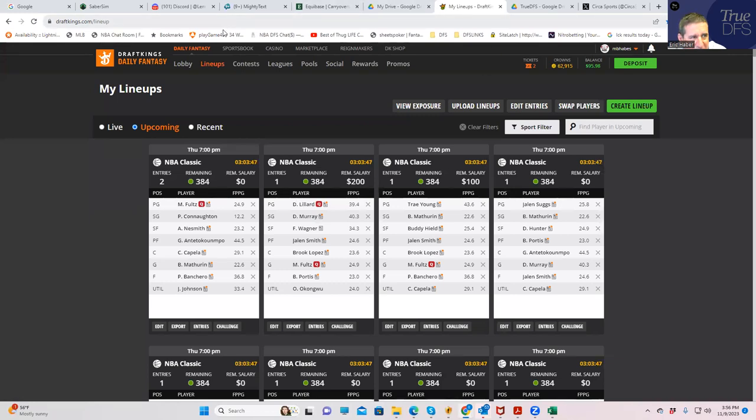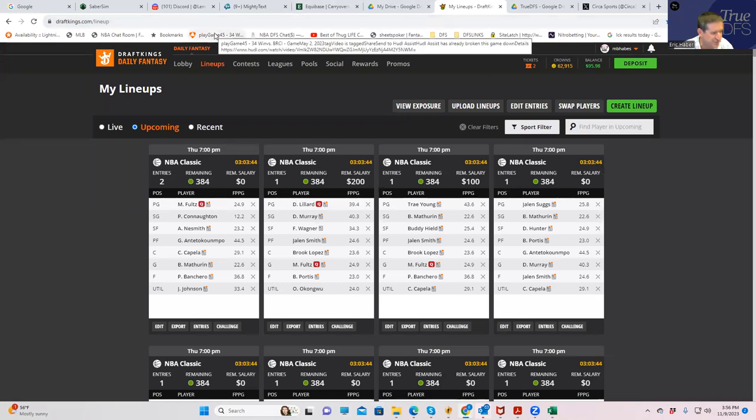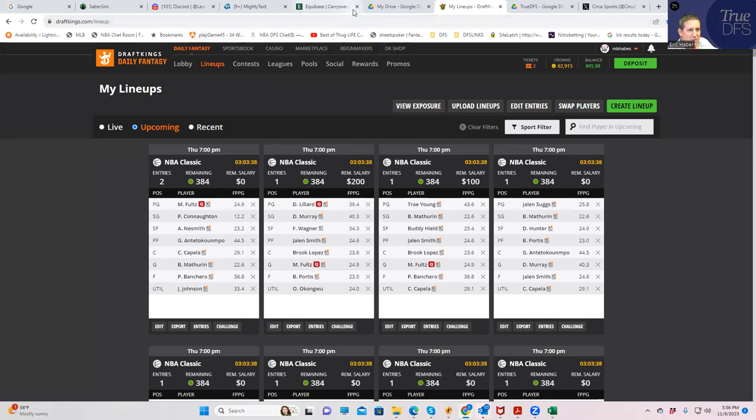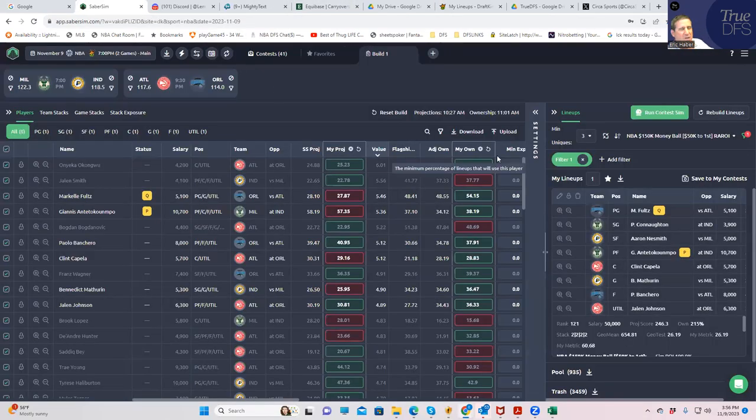Okay. So again, we first started by trying to screw around with just the sheets and putting in kind of a hand-built lineup. And that certainly makes some sense. But then we went into Sabersim and built like 40 lineups and looked at them a couple of different ways. Remember, that first set was just without any adjustments, graded by Saber score. Then we ran a contest sim for both of the contests we're going to be playing. We imported that data from Sabersim and ran the contest sim with that data in mind. And it came up with a whole bunch of lineups that allegedly are tailored toward that particular contest.